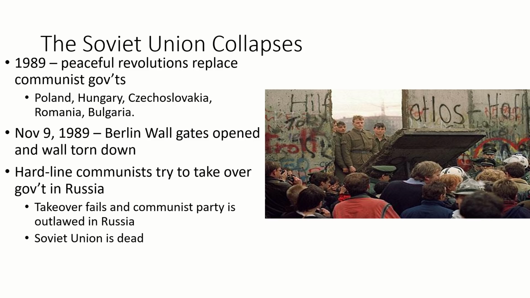The Cold War is not going to end with a war or with nuclear weapons flying, but is simply going to end peacefully. And in 1989, peaceful revolutions are going to replace a number of failed communist governments across Europe, in Poland, Hungary, Czechoslovakia, and beyond. In 1989, the Berlin Wall is going to be torn down, uniting the two sides of Berlin and eventually reuniting Germany as one country. And though hardline communists do try to take over the government in Russia, it is going to fail. And Mikhail Gorbachev is going to hand over power to the first democratically elected leader of the Federation of Russia, Boris Yeltsin.